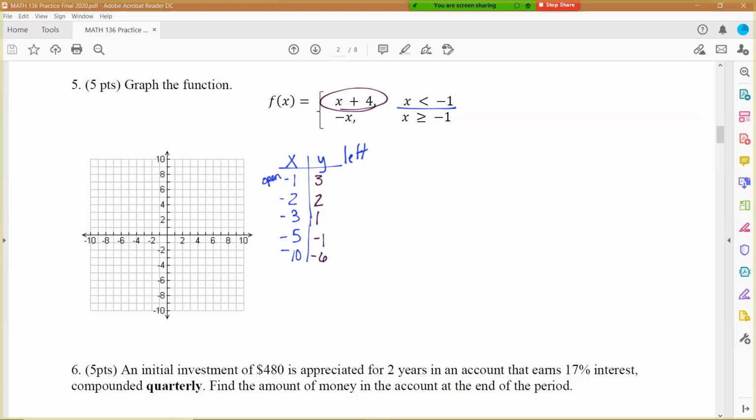So I'm going to put an open circle at -1, 3. -1, 3 means I start at the origin, I go left 1, up 3, I'm putting an open circle right there. Do not fill that circle in because this cannot equal that -1. The next one we'll actually do with our arrows. Then we're going to go to -2, 2.